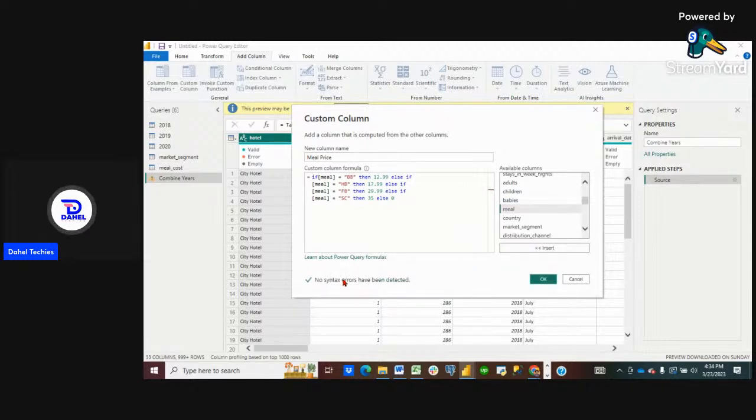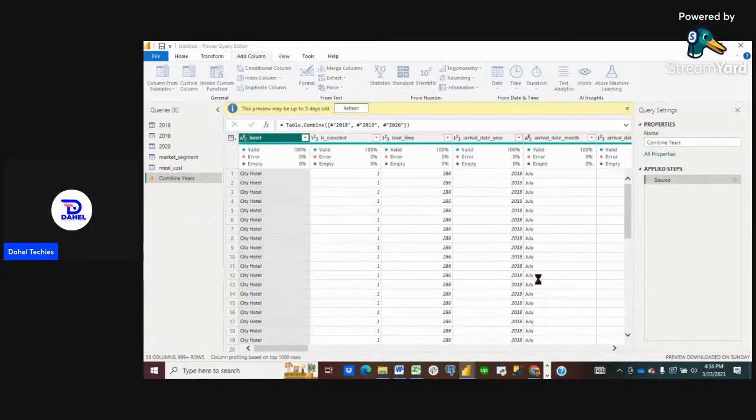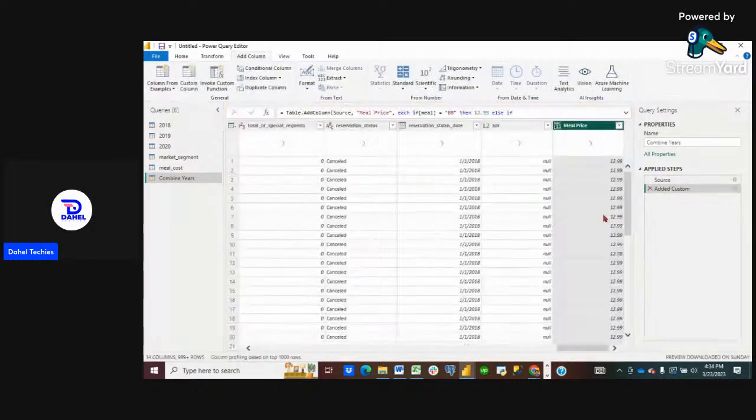Right, so no syntax errors have been detected. This is where you can learn more about Power Query formulas. And having said that, we are basically going to create our new calculated column when we hit OK. So this is our meal price.